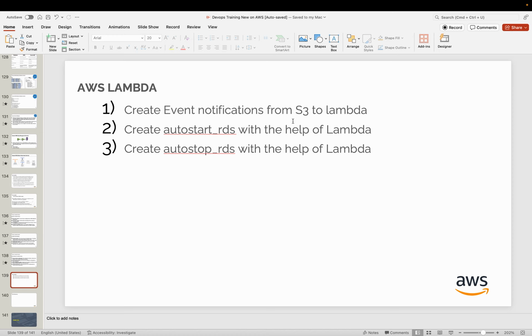Auto start RDS with the help of Lambda, and auto stop RDS as well. When we say auto start RDS and auto stop RDS, that means we are talking about operational things. So whenever there's a weekend, or whenever you are thinking that your dev team or any other team, other than production, is not working in this particular timestamp. Just suppose that you have a small company and you only have a 9 to 5 shift, and your team is not working in the night. So you can stop all the non-production databases in the night, so that you can save the cost, correct? Ultimately the organization has to pay the cost. So for that you can use this operational process, the auto start RDS, auto stop RDS, correct?